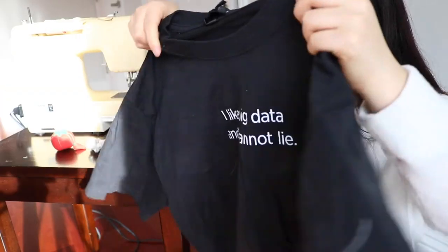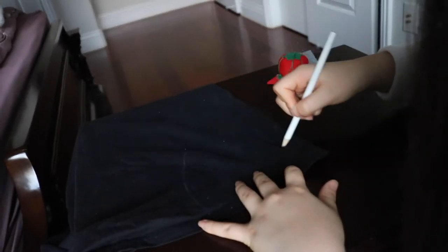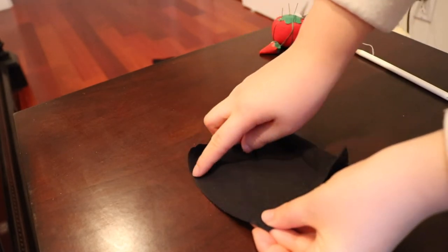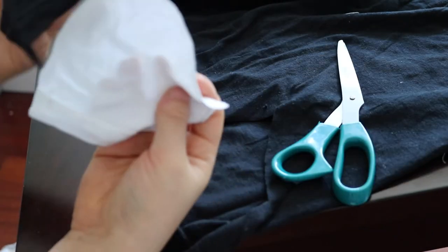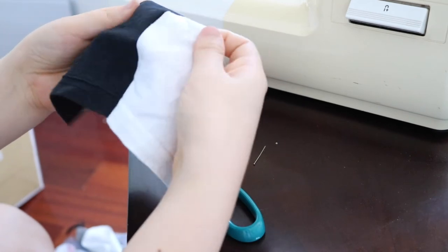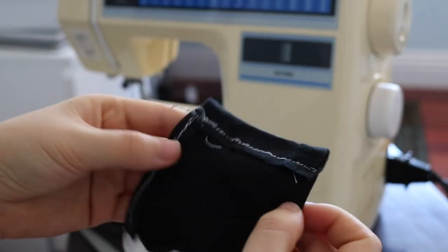For the final design I'm going to be using this black t-shirt, and I'll link a template below but I just free-handed it with chalk for the sake of time. You need two pieces of this shape that I just traced, so I'm cutting out the shape. To assemble the two parts you want the right sides together and sew along the curve to connect the two sides first. So remember that design I said we'd use later — I'm going to be using it right now. I thought it looked really nice with a half-black, half-white mask. After sewing together the curve which is the middle of the mask, I'm pinning down the edges and sewing them for a clean edge, then folding over the edges to create the slit.